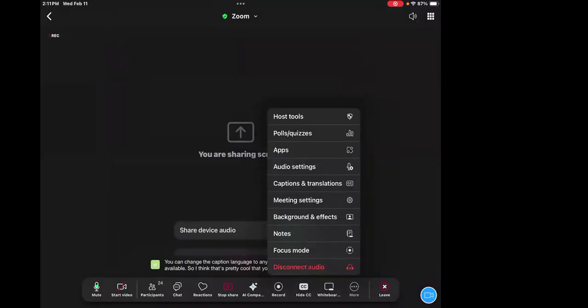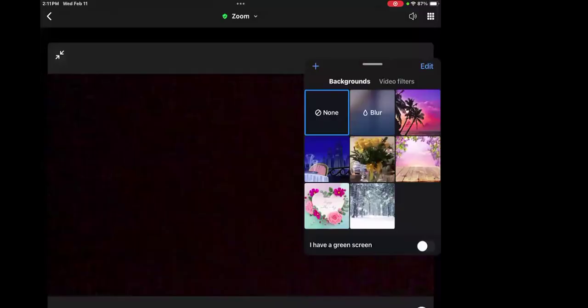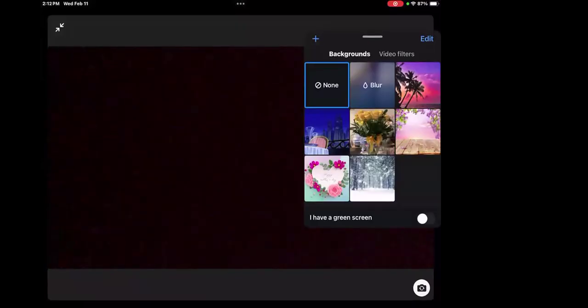But yes, in more, what do I hit to adjust my background when my video is on? Background and effects. Okay. In backgrounds and effects, again, you have some different options, depending on your device, things of that nature.